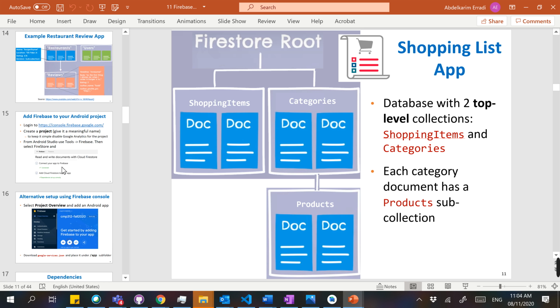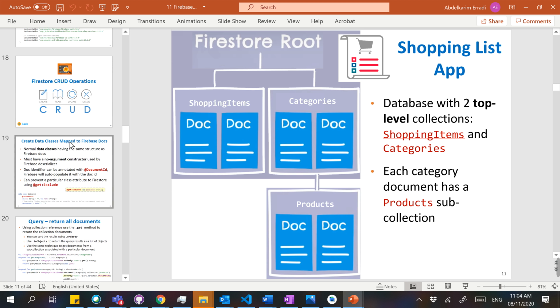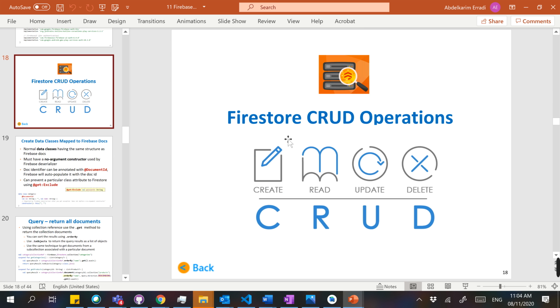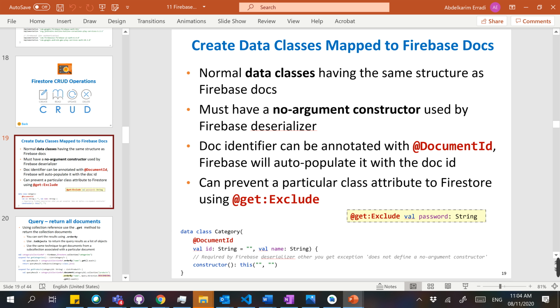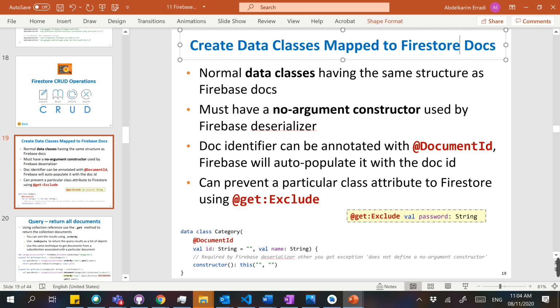Once you define your collections, you can use the Firestore API to read, write, update and delete documents. To do so, first you create data classes that represent the documents that are managed in your Firestore, mapping to Firestore documents.